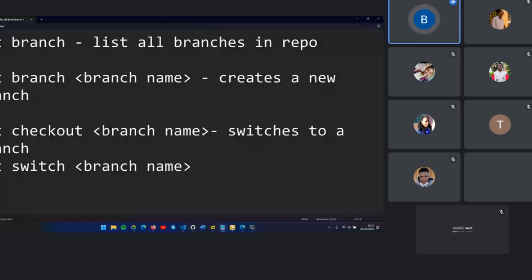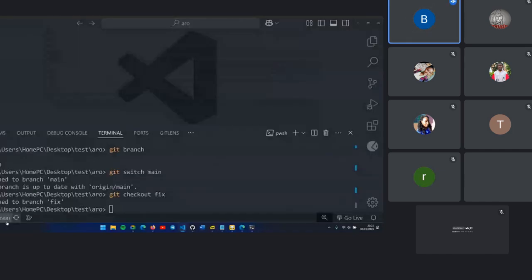If you want to switch without typing these commands, I click here on fix, and then it brings something up here. I hope you can all see it. It brings something which is the current branch. There's something here written branches at the end that shows that that is the current branch that I'm on. I click on main. You can see here now, it has switched me to the main branch. That is the third way to switch branches.